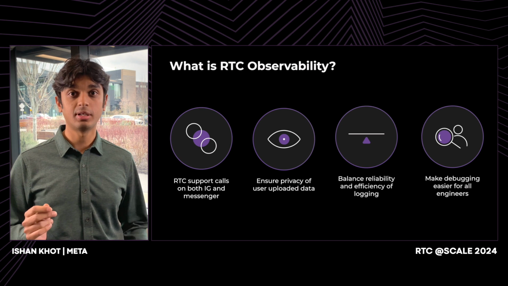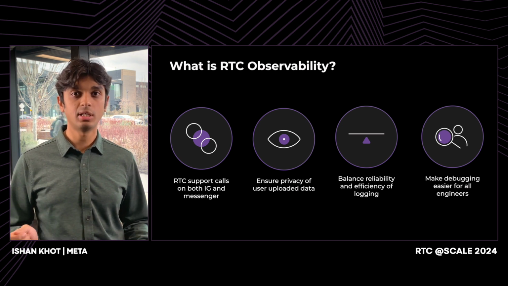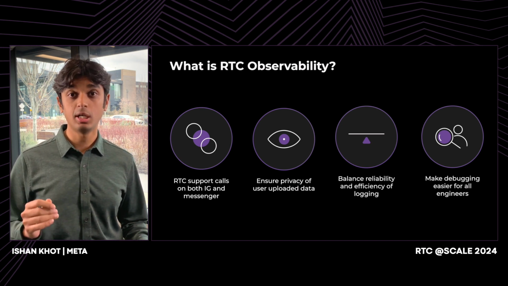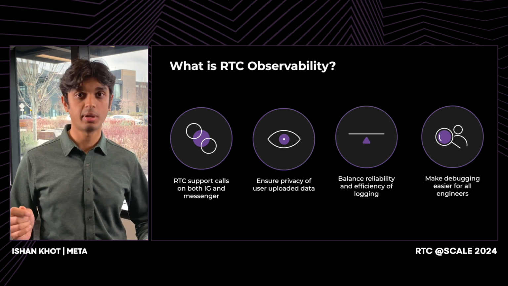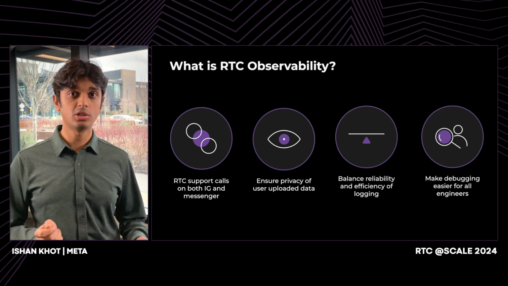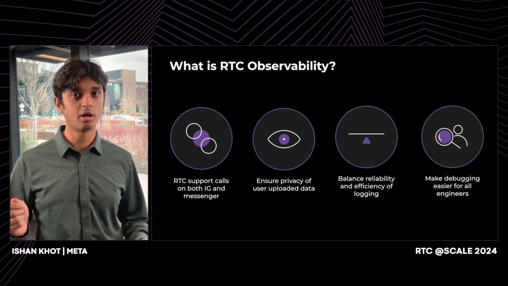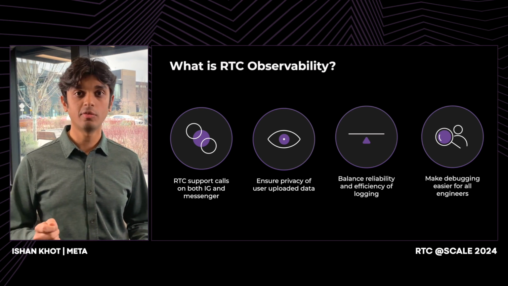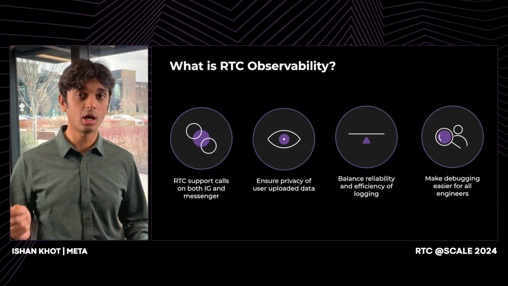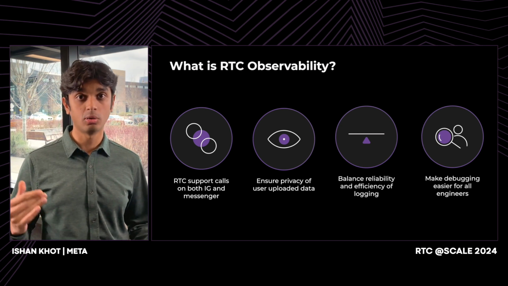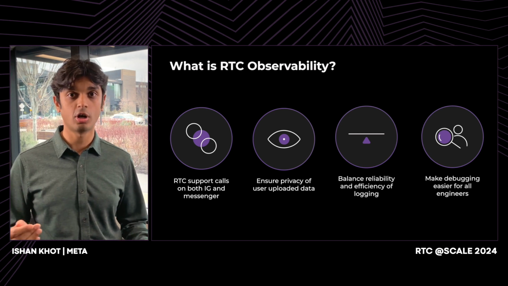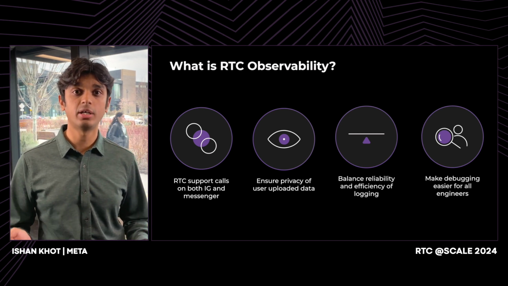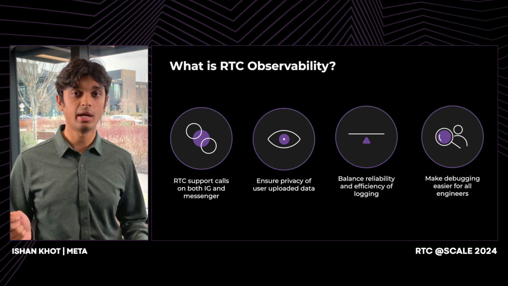Now, there are two more themes, reliability and efficiency, that are very closely tied to each other. Reliability makes sure that all logs that are uploaded are reliably uploaded and are present wherever engineers expect them to be. Whereas in efficiency, we make sure that we get maximum value out of any log we upload. This is because any log we upload has a cost associated with it. In terms of the client CPU that it takes to compute this log, the client bandwidth that is needed to upload this, which can also interfere with the calling performance. But even on the server side, there are costs related to storage and CPU. So there's a very tricky balance to strike between reliability and efficiency.